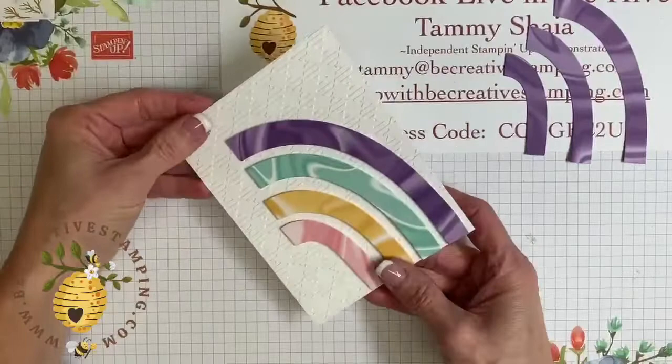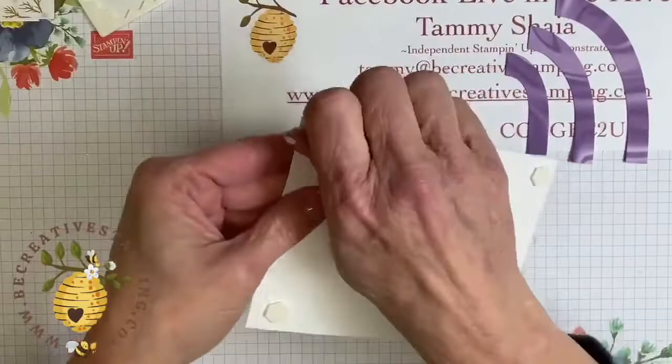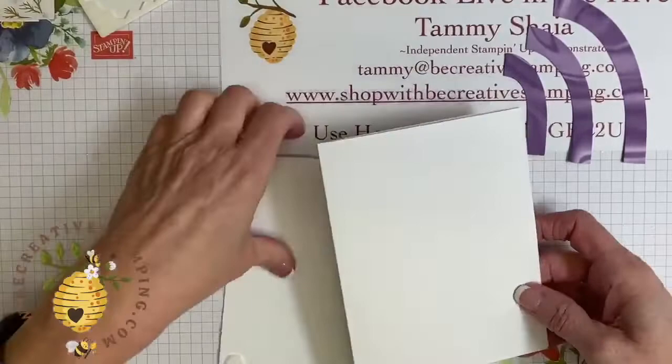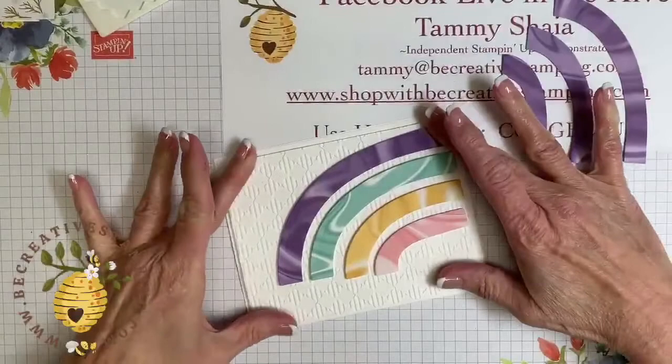Now let's go ahead and add this to the card base. The card base is standard. By the way, I always love popping up a layer like this on a card base. It's so fun. It makes it look really cool. Lots of dimension. And here's my card base right here. Okay, see, standard card base. Nothing new there. And then we're going to center this right there.